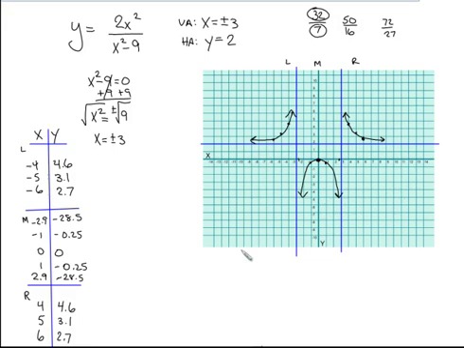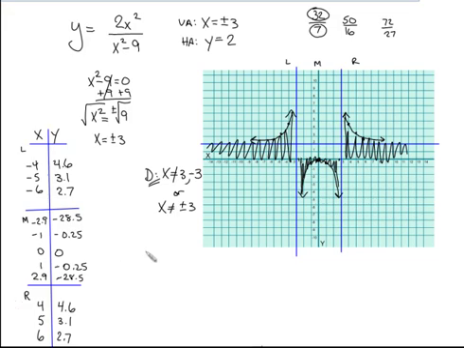Now, the last thing that I want to talk about here is domain and range on this problem. Domain on this problem, notice if I connect this to the x-axis, it goes forever that way. And if I connect this to the x-axis, it goes forever this way. And notice if I connect this to the x-axis, it just stays in between those two. Notice I get the whole x-axis except for -3 and +3. So it's going to be x cannot equal 3 or -3. Or you could just write it this way if you prefer, x cannot equal + or -3. Either one is acceptable. Range is a little trickier.